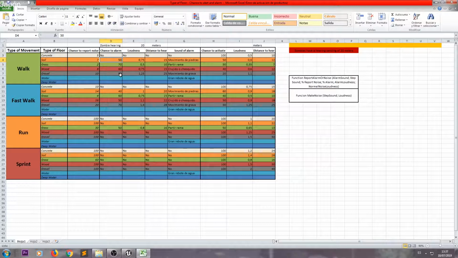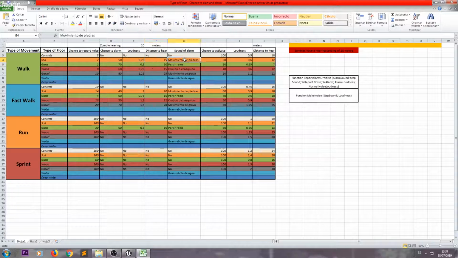So if I make an alarm, I make a loudness. This distance to here, I explained to you in the first week, that 1 is 100%, so 0.75%. So if the zombie is here 20 meters away, that means that the zombie is here 15 meters away.